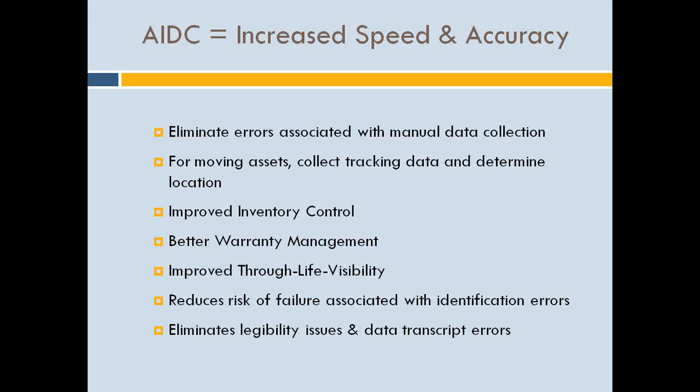Not only is the process redundant and a waste of money, it leads to frequent errors. For assets that move, you have the ability to collect tracking data and know its current location. So if you want to know the movement of an asset through different locations, it gives you the ability to do that as well very simply, because you know what that asset is regardless of its location because it has a unique identifier or barcode label.